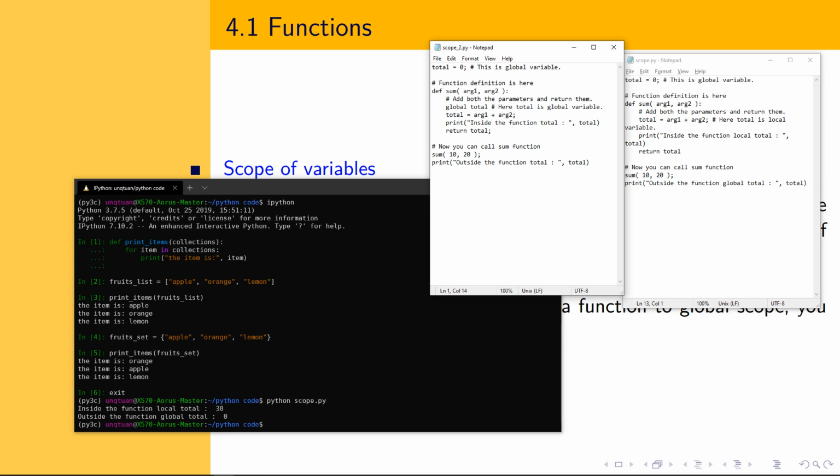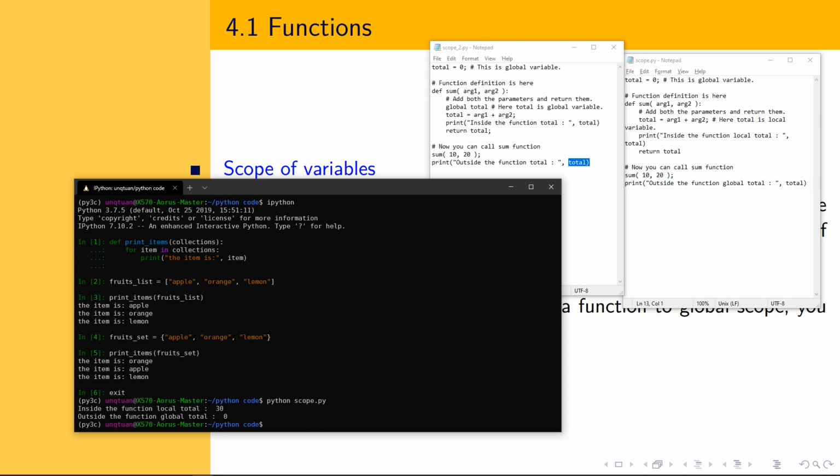So what I change inside the function will also change the global variable. When you call the sum function with 10 and 20, it computes the sum and sets the total to 30. Then when we print outside the function, we can see the total is 30.